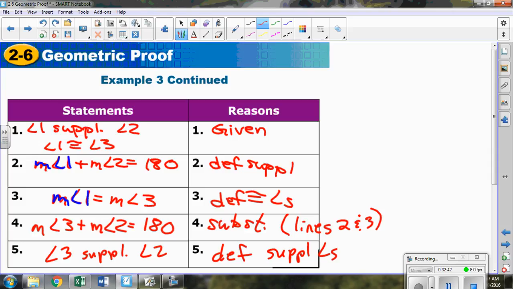Please notice the structure for how these things come together. It's important that you recognize that the problem is always going to start out with the given. Inside the given, you will have terms. You will have supplementary, you have congruent. Recognizing the terms in the given, that's what tells you where you should proceed. It tells you what you need to do next. Having supplementary led us directly to using the definition. Having congruent led directly to using congruence. When we're told that we have something, we're going to use those.